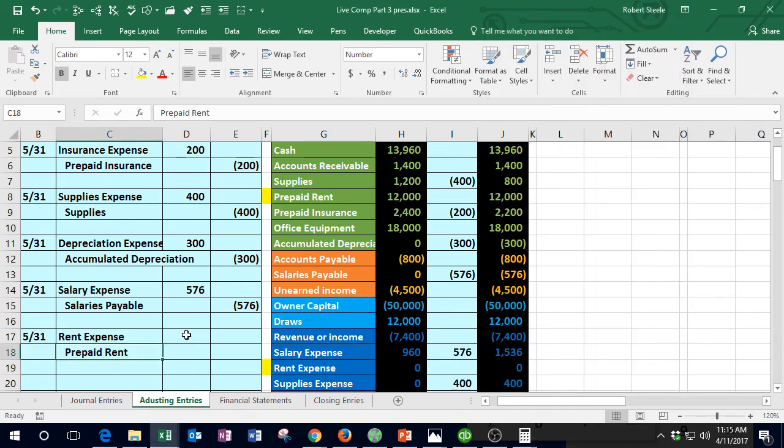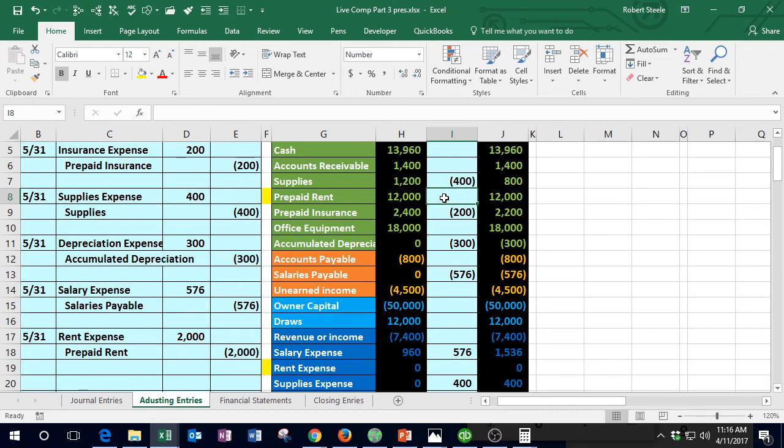So let's do that again. The formula over here is going to be equal to 12,000 minus 10,000, enter, and that will give us the 2,000. That's what we're going to bring it down to. That will be the debit, and that will be the credit of the same 2,000. Let's post this out, see if it does what we believe it should do, meaning it should bring that 12,000 down to 10,000, the amount we determined it to be.